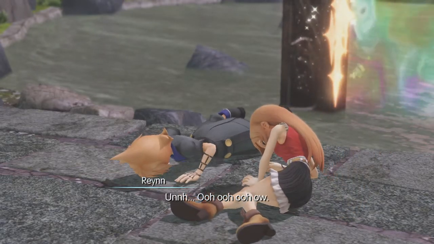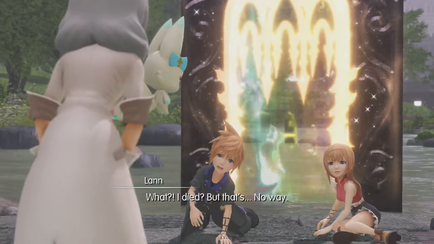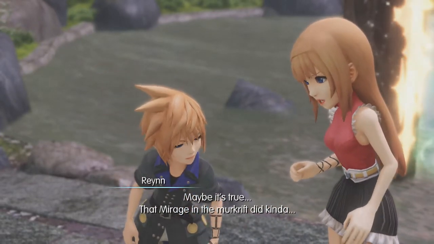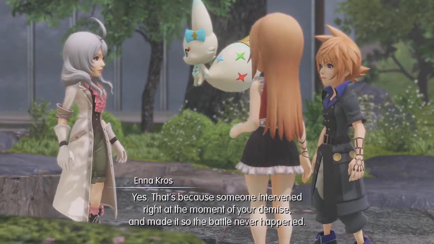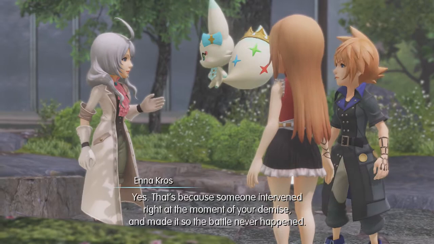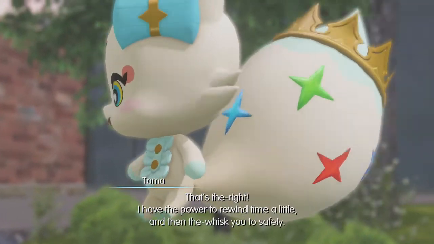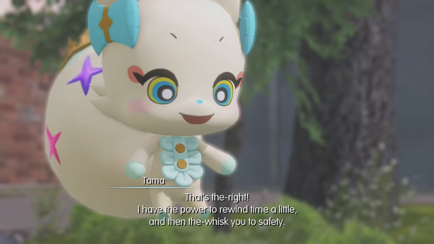Ow. Oh no. Did you two die already? What? I died? But that's... no way. Maybe it's true. That Mirage in the Merc Rift did kinda... Well, I'm still alive. Yes. That's because someone intervened right at the moment of your demise, and made it so the battle never happened. Wow, you can really do that? Of course. Although Tama is the one who does it. That's right! I have the power to rewind time a little, and then to whisk you to safety.